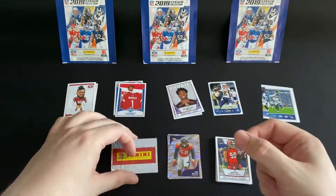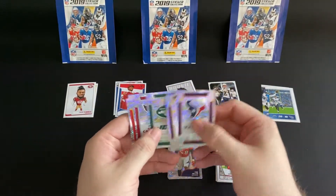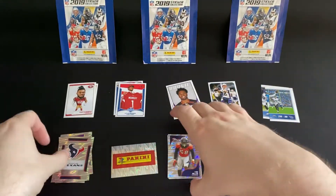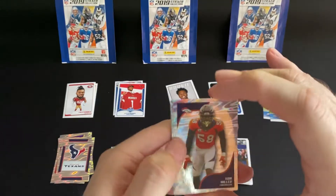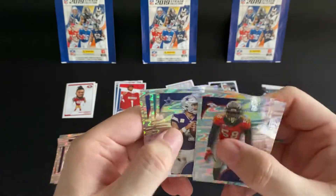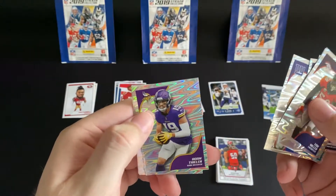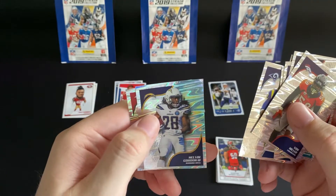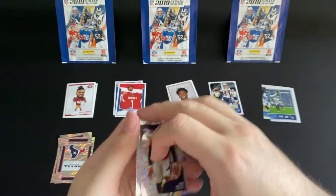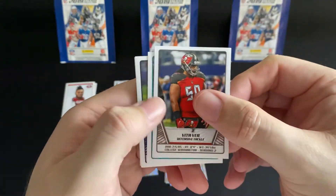The Panini logo, which is always a nice one to get. A few of the teams: Texans, Vikings, Jets, Cardinals, Chiefs, and Saints. Silver players — we've got Von Miller, Kiko Alonso, Allen Robinson, Dak Prescott, Kenny Stills, Saquon Barkley, Adam Thielen, Aaron Donald, Melvin Gordon, and Calvin Ridley. And for the base ones, I'll quickly run through these.